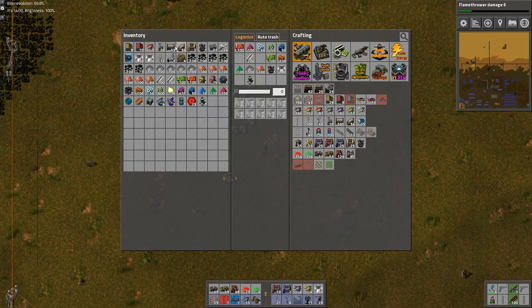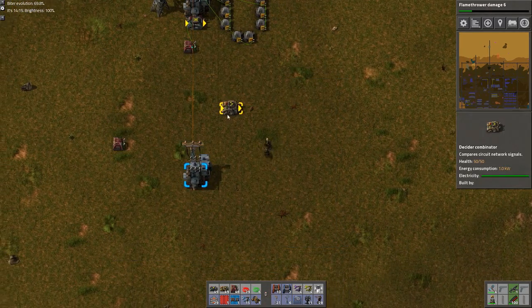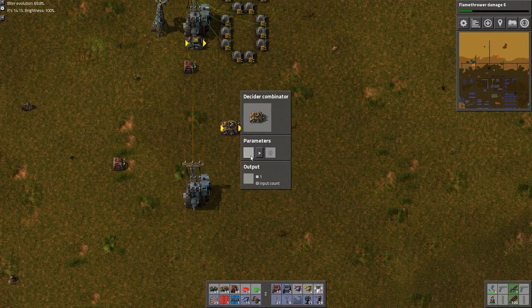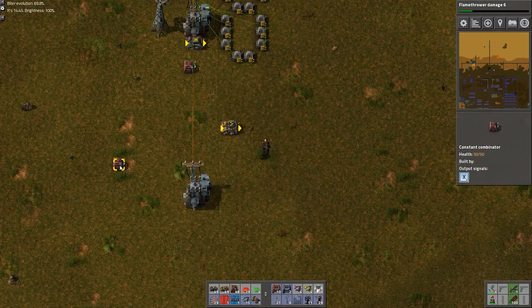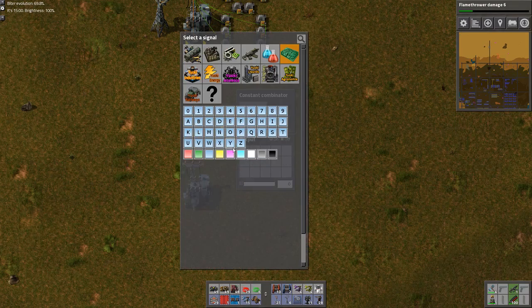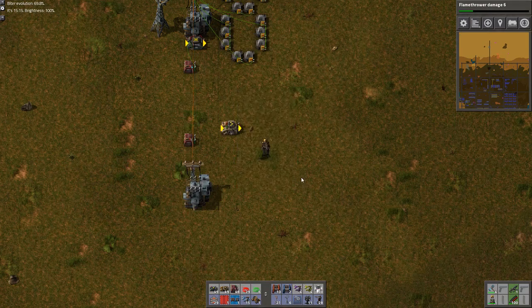Just gonna have another one of these bad boys there. So this decider is basically saying, I'll hook this up. That's too far. This one, x equal to 3.